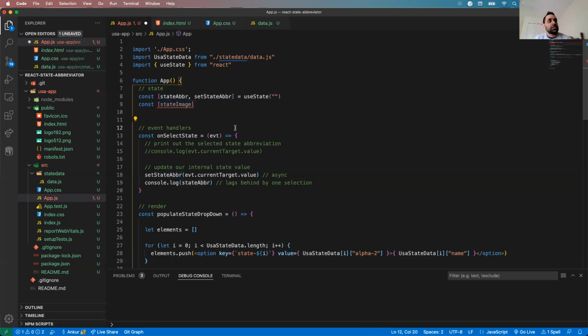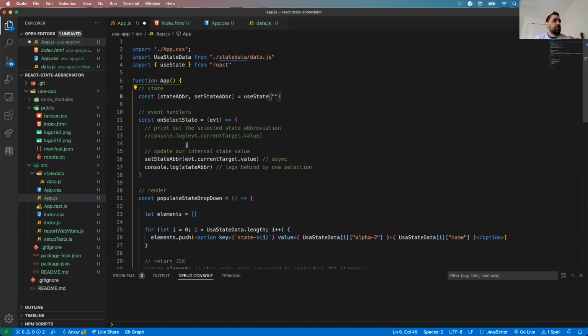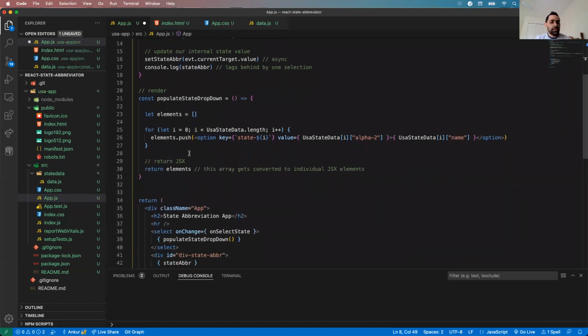Yeah, I guess that's a good use case for having two state values, but that is not automatically managed by React. You need to tell React explicitly how these relate to each other. There's no internal wiring that says, when this updates, update this right away. You need to explicitly tell React to do that. I guess that's the answer to your question. Interesting thought, interesting question. In this case, we don't need that extra state value, but it's always possible that we have multiple state values.